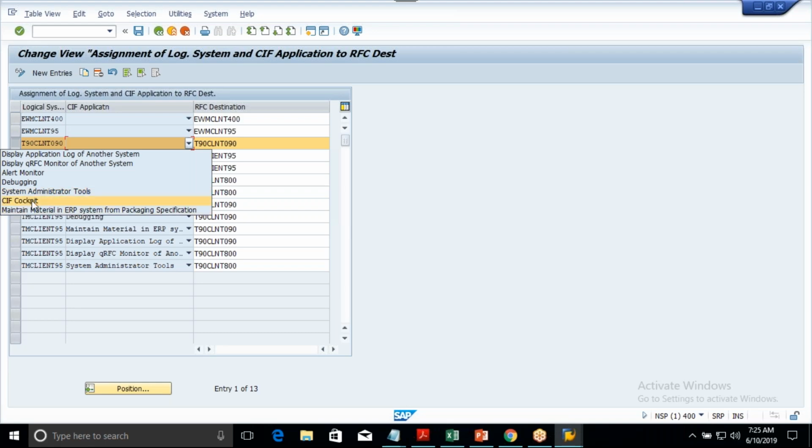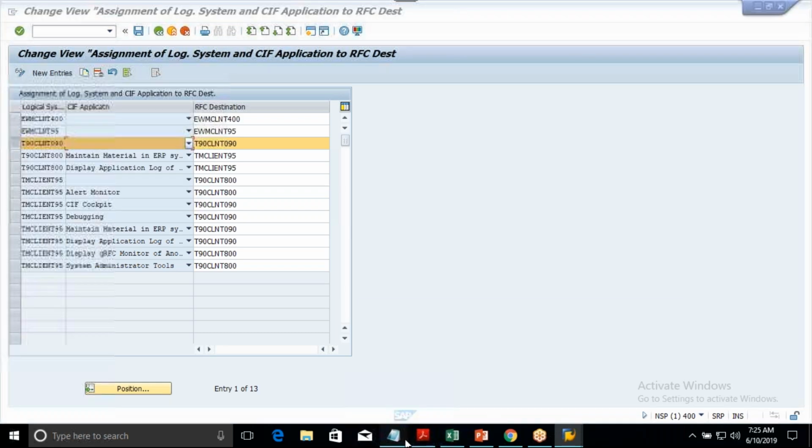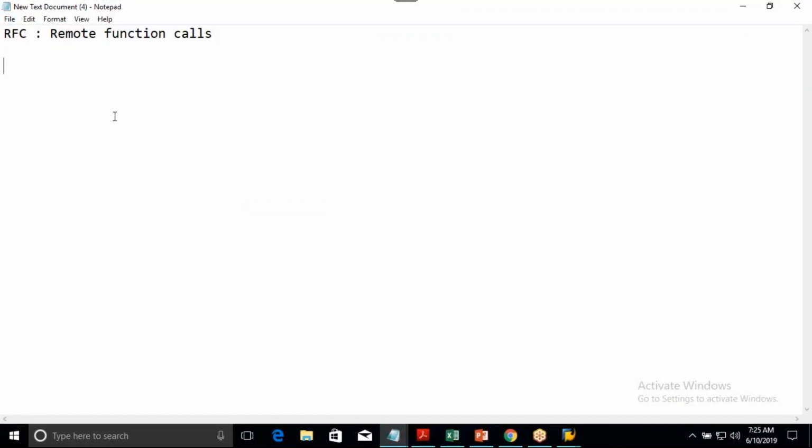SIF cockpit. Please note, SIF stands for core interface, CIF.